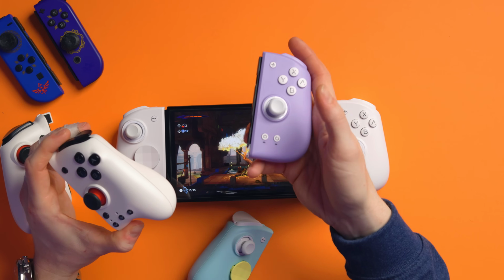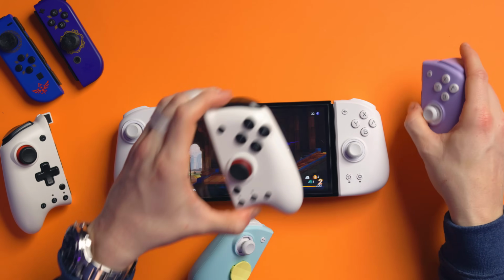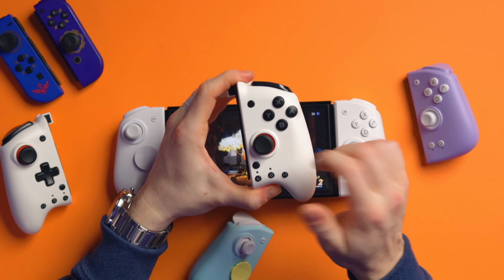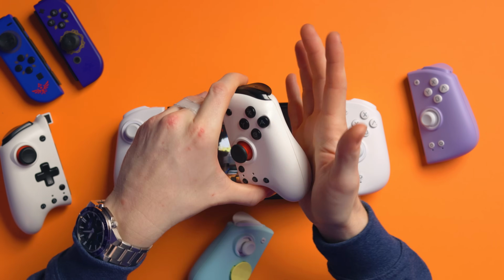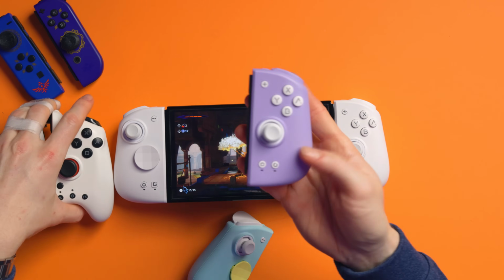However, I personally prefer the new ones just because I prefer this eggshell shape. It's just really nice, but you still can't go wrong with these. If you've got a pair of these, these are excellent. Depending on your hand size, I would probably say these, just because of the sheer size of it and how that arcs down into the palm of your hands. That's really, really nice, but you're losing out on so many features. So these are better.